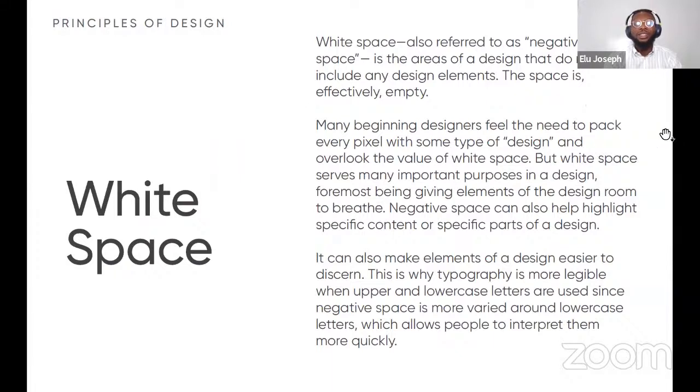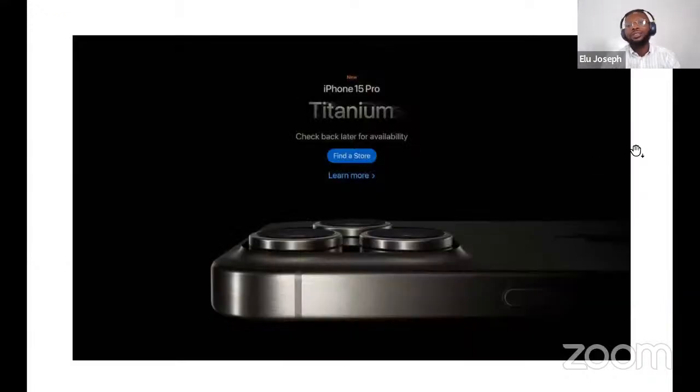Then one of my favorites, or should I say most favorite, white space. Why is white space my favorite? Because it doesn't have to be white. A color space can be white space. Black space can be white space. Just know that it's an effective negative space. That's what it is. I know you might be thinking, this page is white. Yeah, but then the page also has white space. But look at this. Do you see white space? I'm sure you do. So you get it now.